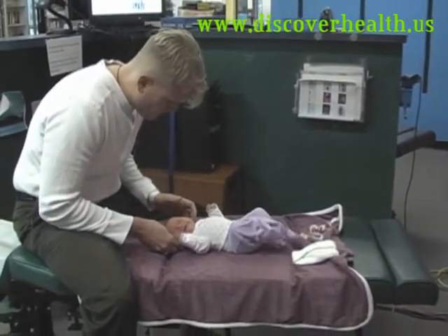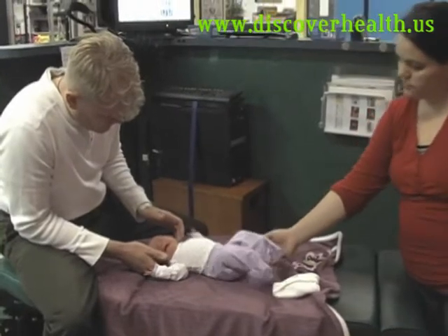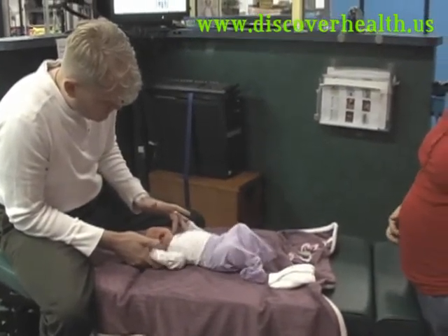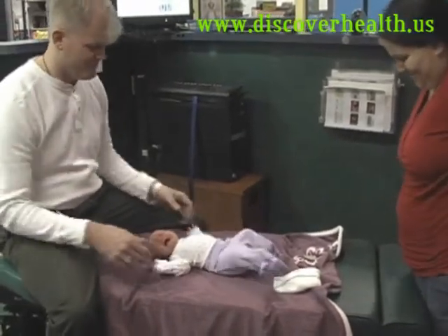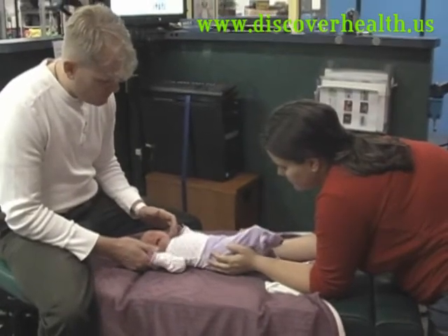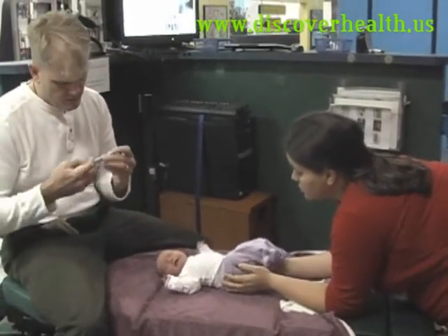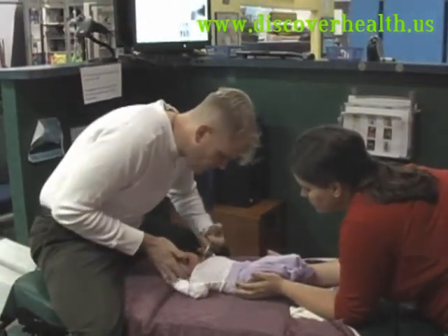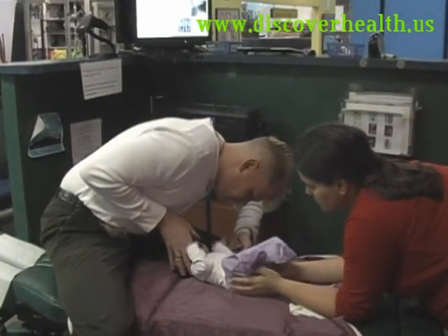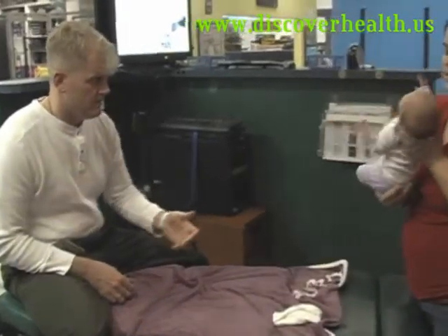Here we go. What she's reacting to is she's at a pediatrician's office, so what we're doing is basically just doing a palpation. She might be cold, so just be real light and gentle. I'm going to put that in a mirror image again and rotate her head to the left. It's okay — she says it's cold out here.